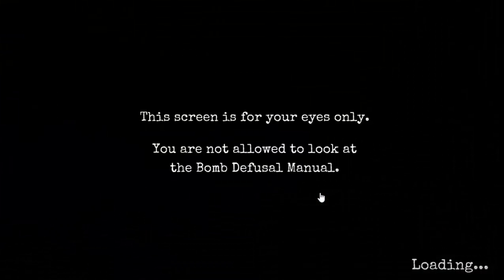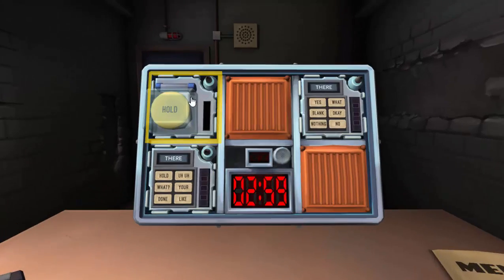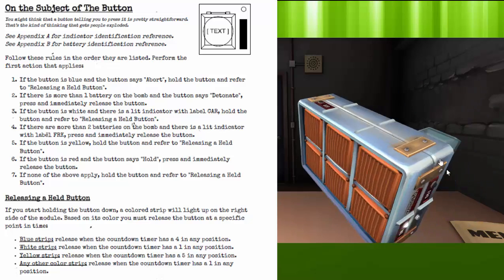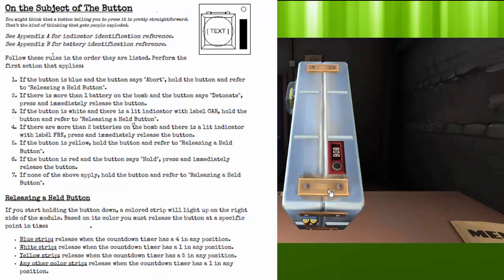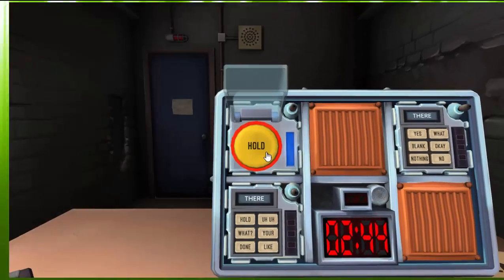Whew, all right. Three modules, three strikes. I'm guessing this one's gonna be difficult. How much time, Leap? We got 3 minutes. All right. We have the button again. Yellow button. Hold. All right. Yellow hold. There's two batteries. Alright, hold it. That's blue. Release when it has a four.